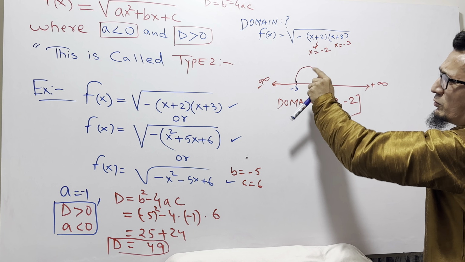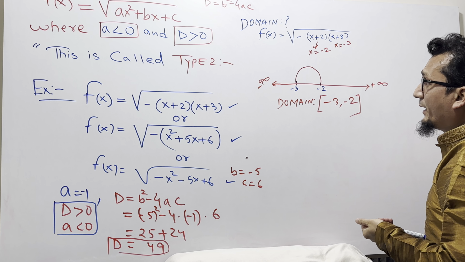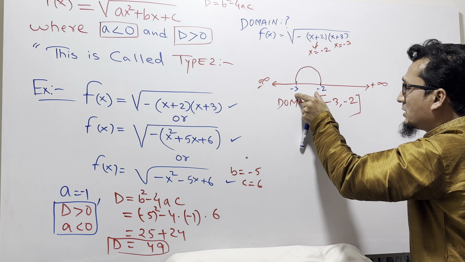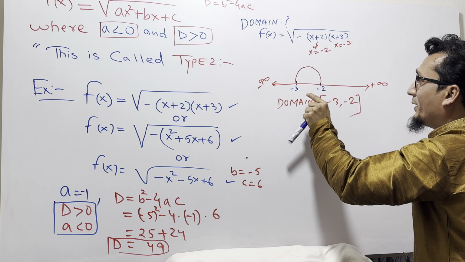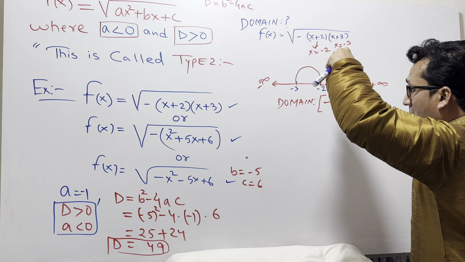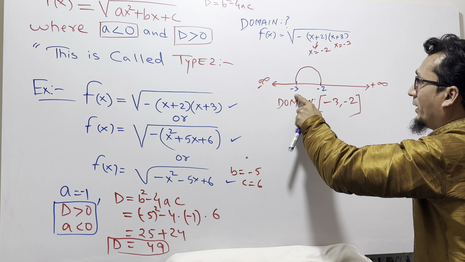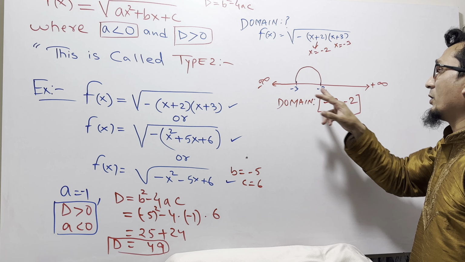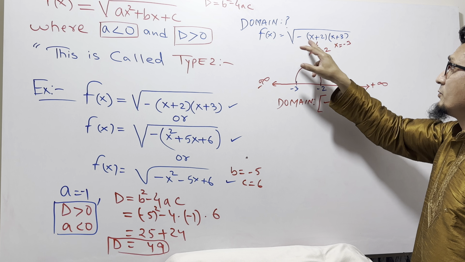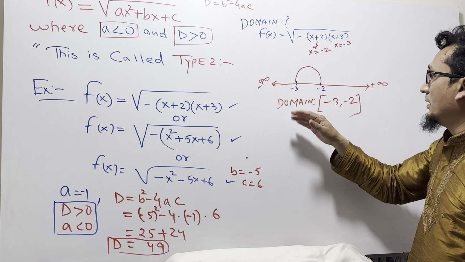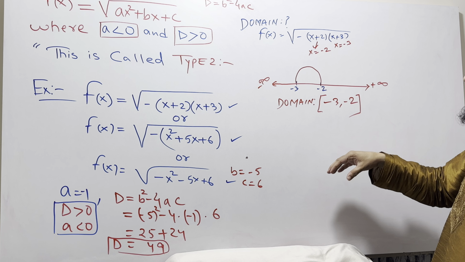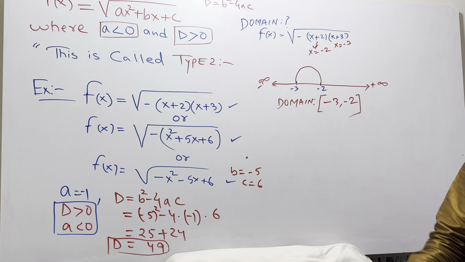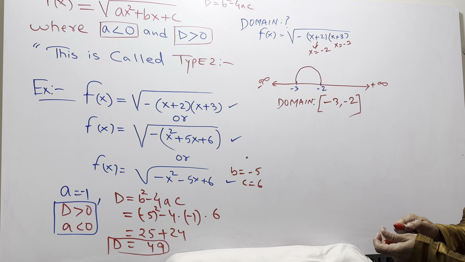And I will explain to you why the graph is a semicircle, okay? So the domain here is minus 3 to minus 2. Once you know the zeros, you can take the domain, meaning the values of x will come from minus 3 to minus 2. So if you give any number from minus 3 to minus 2, this function exists. If you give another number out of this domain, out of this interval, the function never exists, okay? Now I'm going to give you 3 or 4 questions and we will solve them here, right?